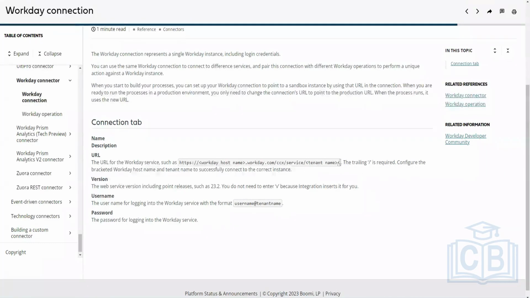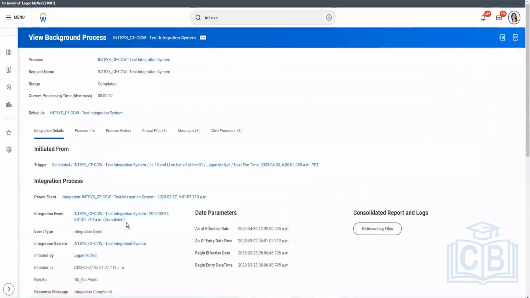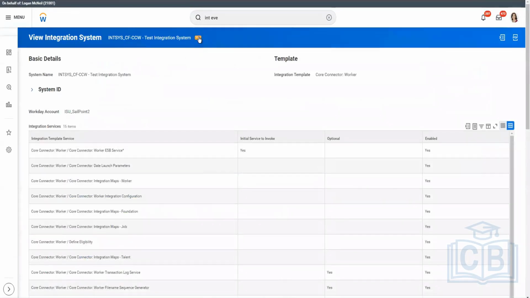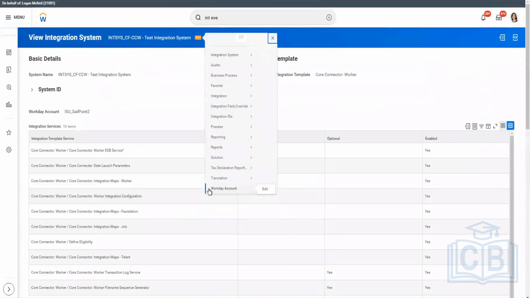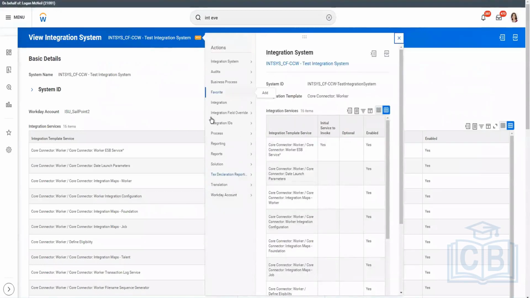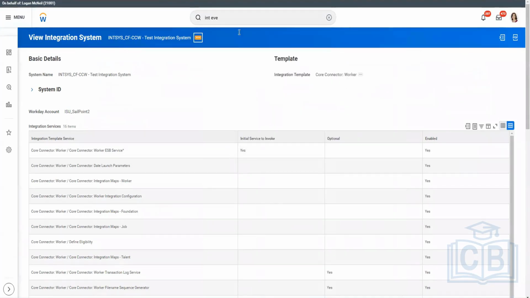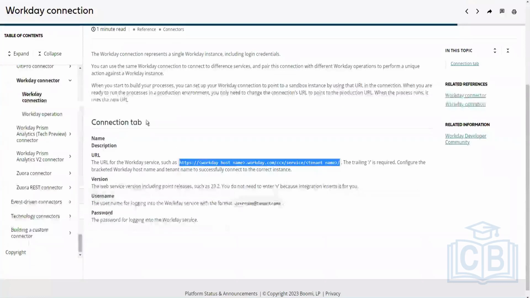From the looks of it, this is the web service name. And if I go to our integration system, this one does not have the web services enabled. So basically, this is using the core connector worker. So what I understand from this needs to be looked at in more detail as to what they are trying to do.